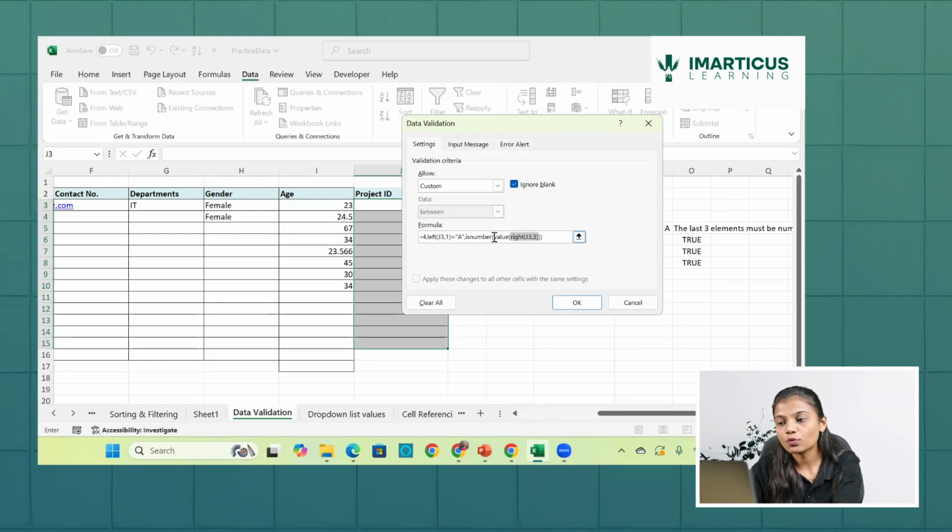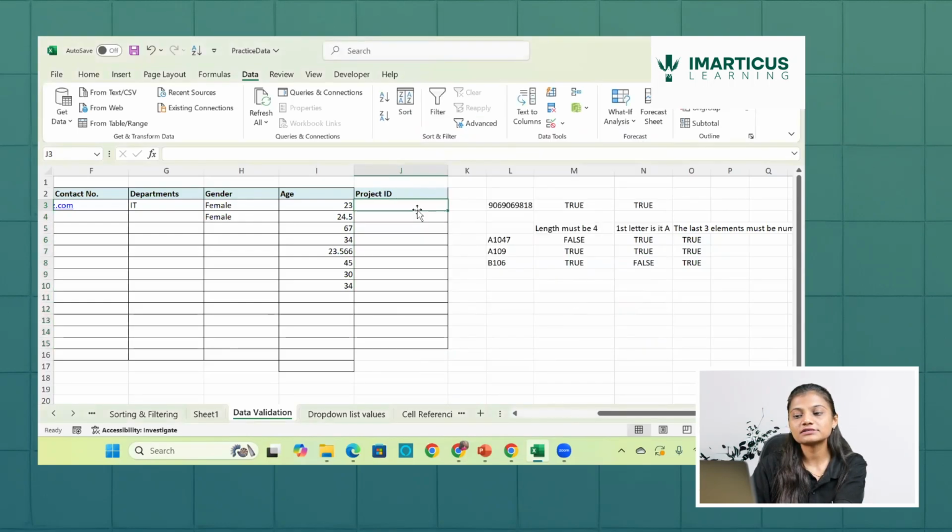Then after that, if it is 007, it will obviously show as a string, so the VALUE function will convert the string to a numeric value, and then ISNUMBER. Once it is converted, it will check whether it is a number or not. And then this entire check has happened. So let's close the AND function over here, and I do OK.